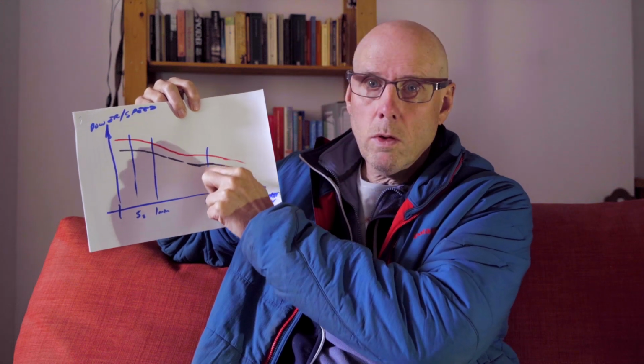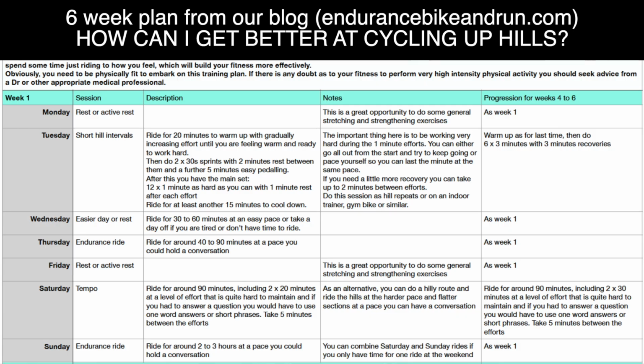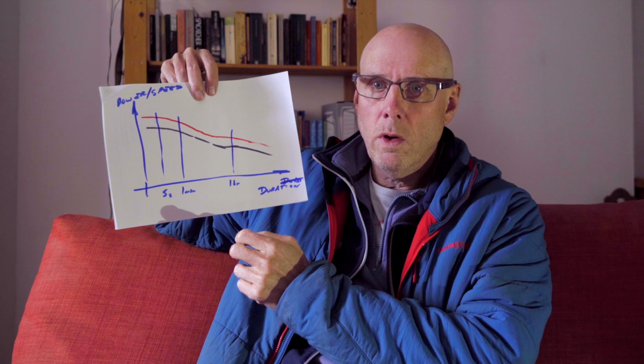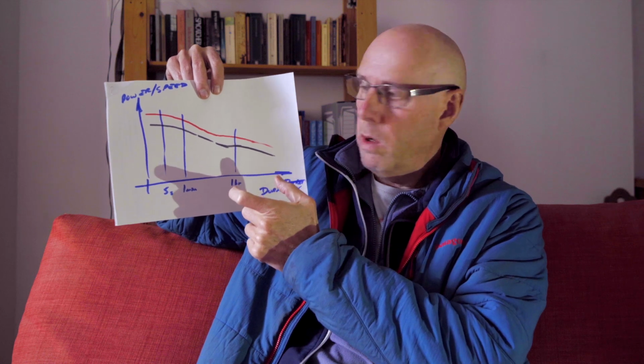So what you're trying to do is improve your FTP, your threshold power. And how do you improve your FTP? Well, do some efforts above FTP, harder efforts that you can do maybe during the week when you've got a bit less time, and do some more endurance-based riding at the weekends, which you can do with your friends or you can do on your own. So to improve any part of this curve, you're basically just trying to work around either side of it.